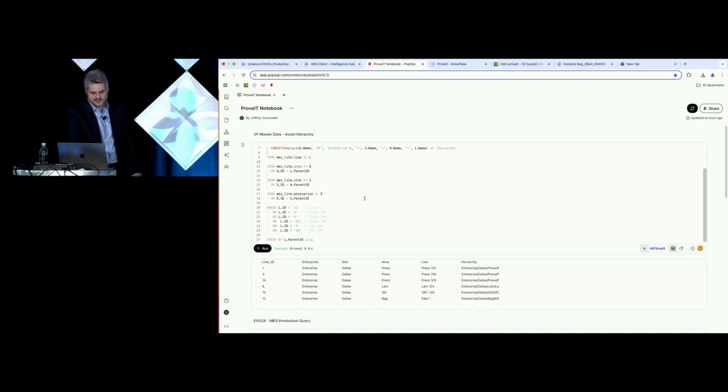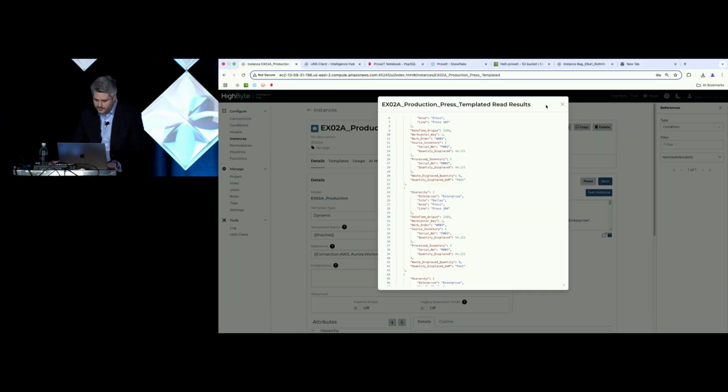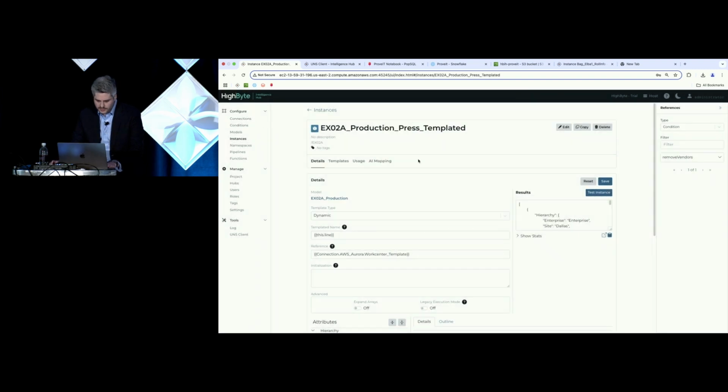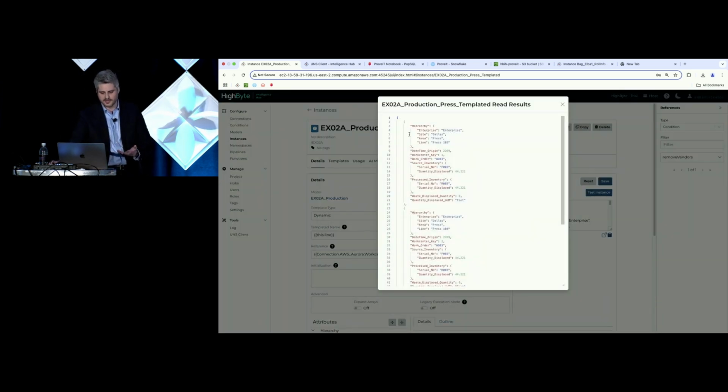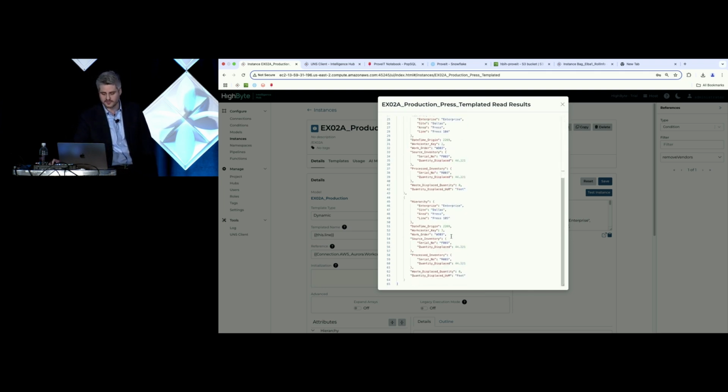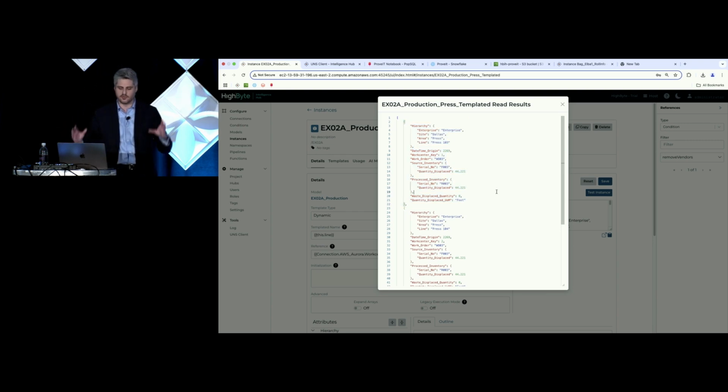So essentially what I've done here is I've taken a query of this master data, and I'm injecting it as configuration into the intelligence hub, and those are gonna drive the pipelines. If I go to a connection here, I'll just show that I had a query. If you look at this payload here, I have a complex payload, and it's an array. This first array represents press 103. I made this payload especially verbose so everyone can understand that they see press 103, press 104, and press 105. What's nice about this simple payload is that it would be used to record production, or transact things to determine what our production activity is.